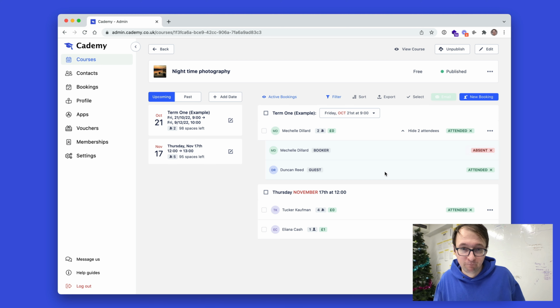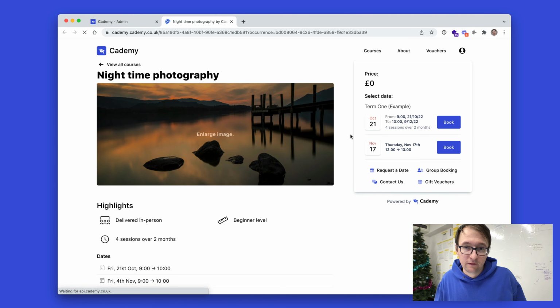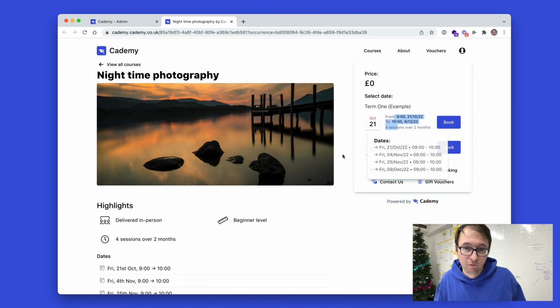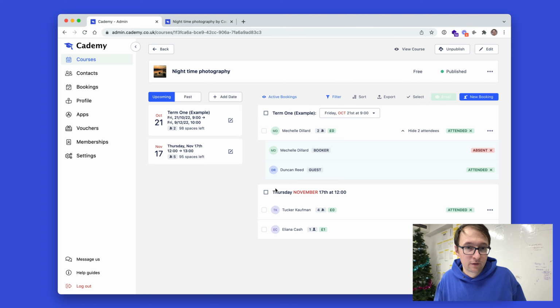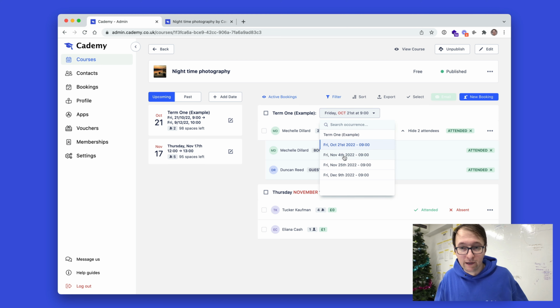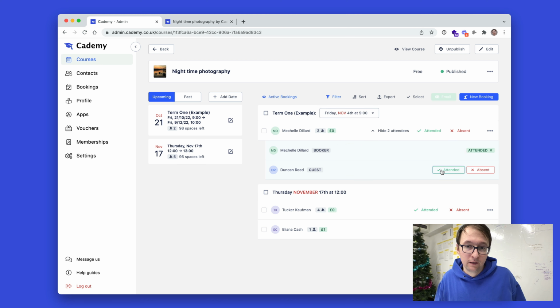just like so. Now, in addition to that, you can see that in this particular case, this is a block of dates. So if I view this course, you will see that this particular session is a block of 4 individual dates, whilst this is just an individual occurrence. So for such courses where there's individual dates, you can see the reset attendance individually for each week in this scenario. So as weeks go by, you can keep track of who's attended when. So maybe in the 3rd week, only one of them showed up, and you can track that like that.